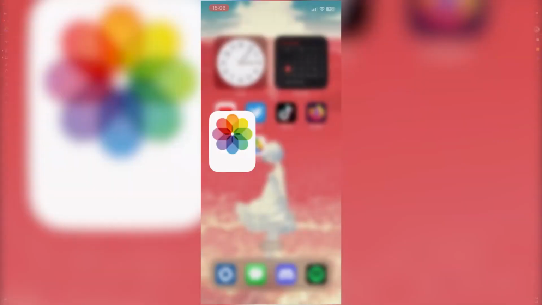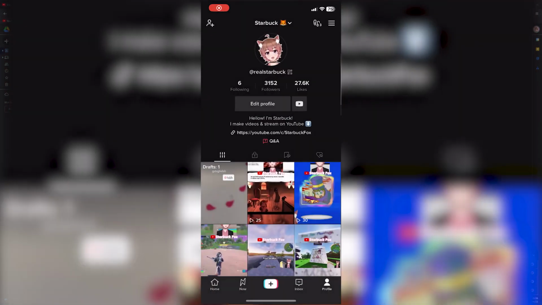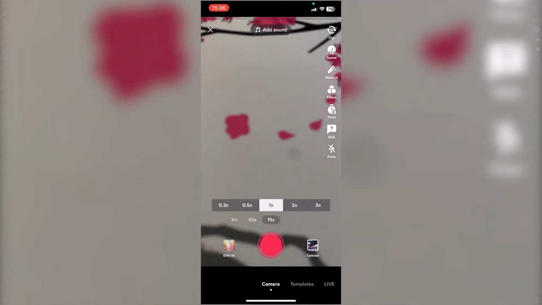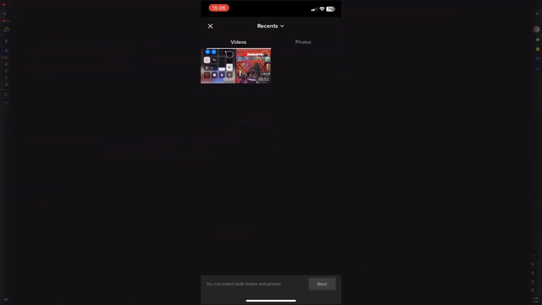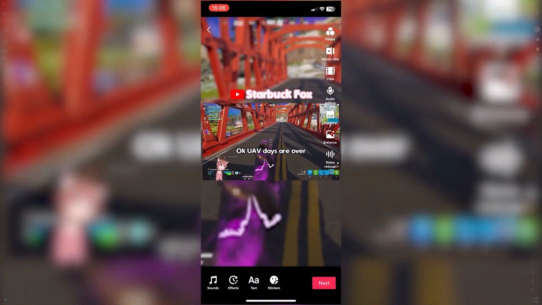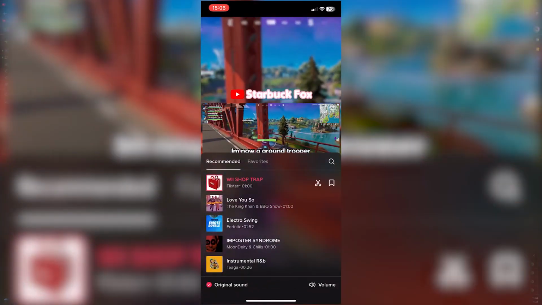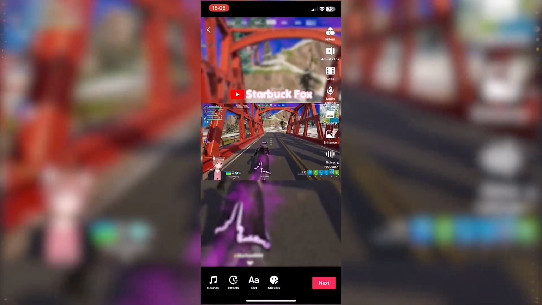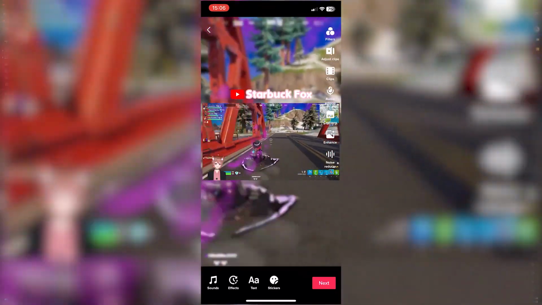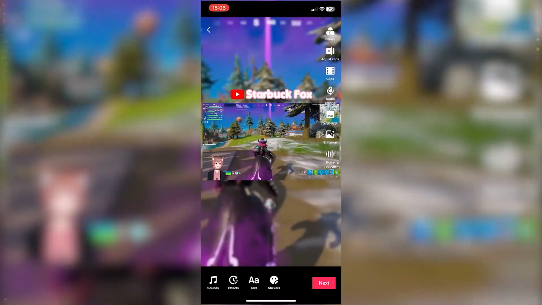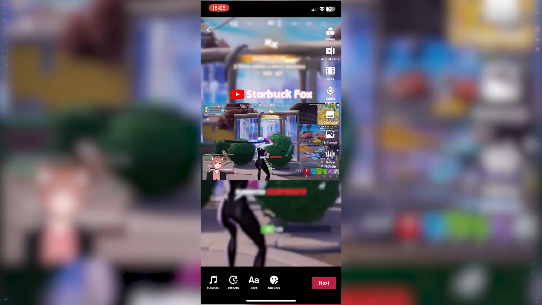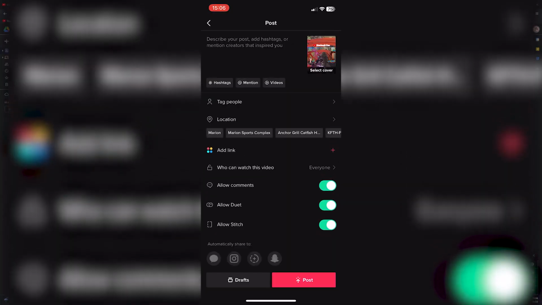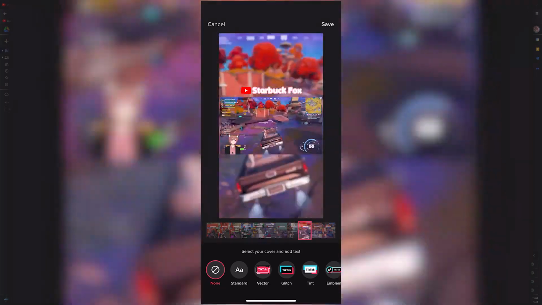So now what we're going to do is we're going to go to TikTok. We're going to hit the plus. We're going to hit upload. And we're going to choose our clip that we want to do. Go ahead and hit next. What I do, like I said, is I add popular audio just because I've noticed adding audio can actually get you more views. That's why I prefer this way compared to uploading it on the website because you can't add audio yet.